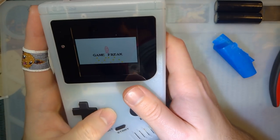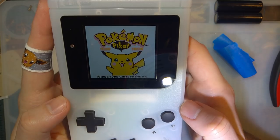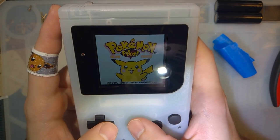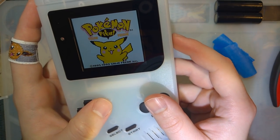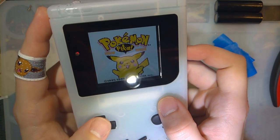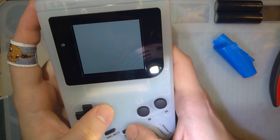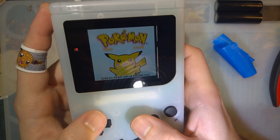The volume is backwards compared to other Game Boys. It throws me off every time. How cool is that? It's technically not in color, it's just a custom color palette. So instead of using dark gray, light gray, black and white, it uses yellow, pink, black and white for a fake color.